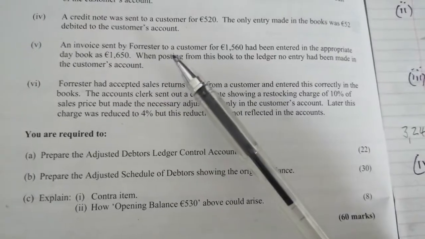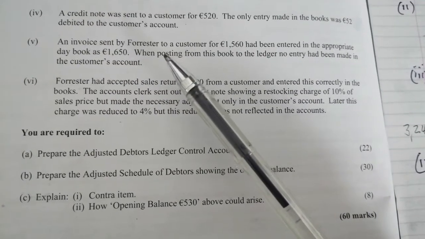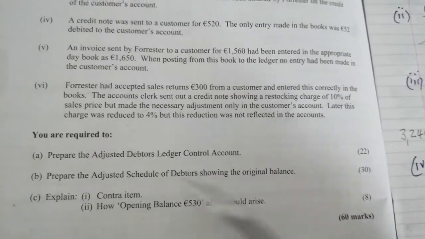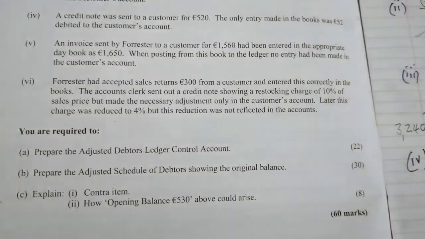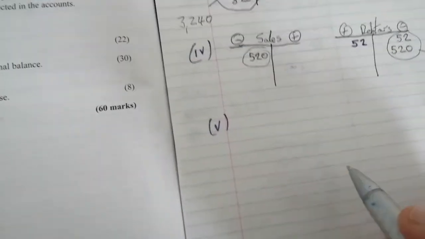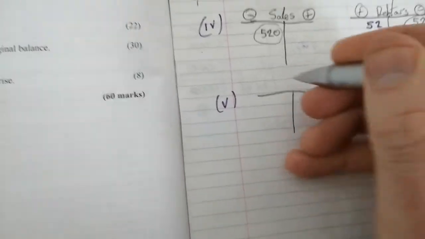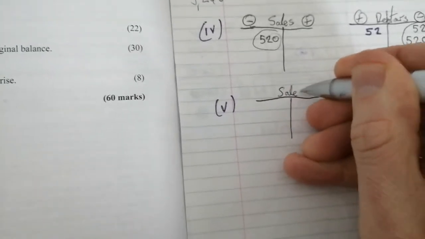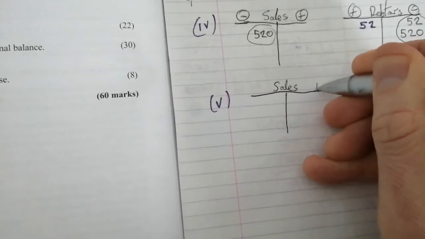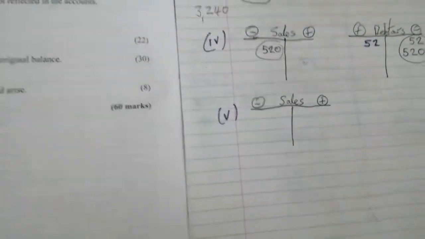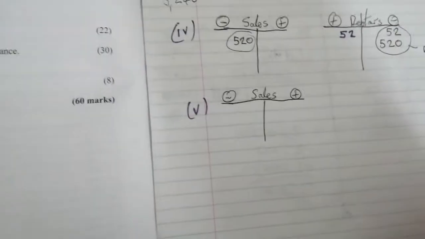And as for the general ledger in the sales account, we assume you put in the wrong figure because that's what was put into the day book. So let's fix that. First of all, there's a problem in both the schedule and the debtors control. So we'll do the debtors control first, and it's the sales account that would have been incorrect in the general ledger.